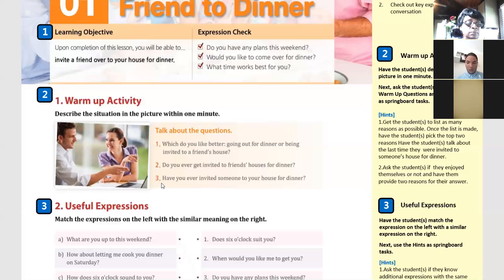Okay. Two people are sitting together. I think they are in the office and they are discussing some project. The man is in the white shirt. I think he is the manager and the lady is the assistant or co-worker. And they are discussing some project. One minute, please. My daughter is disturbing me.